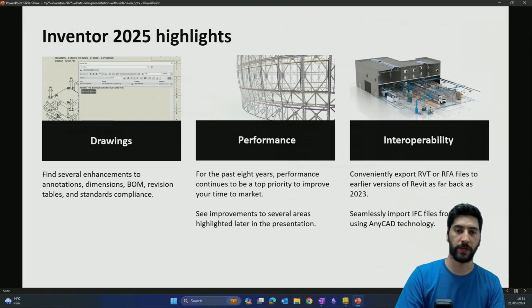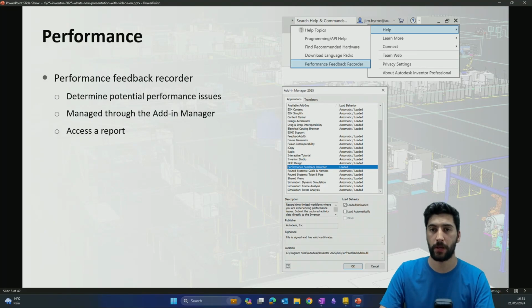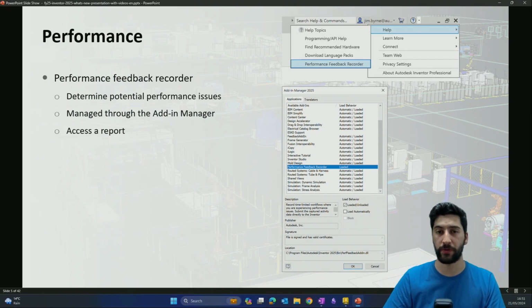So before I jump into Inventor, I'll just quickly mention this performance feedback recorder. Again, brand new for Inventor 2025.